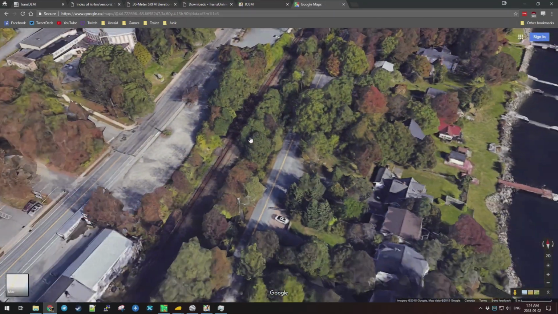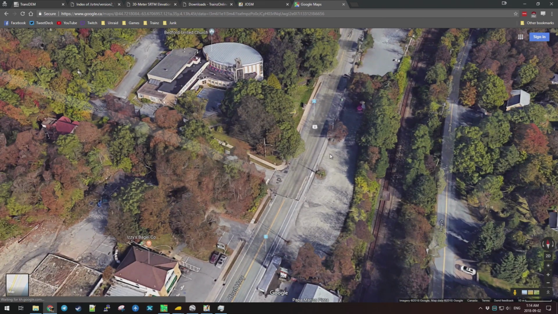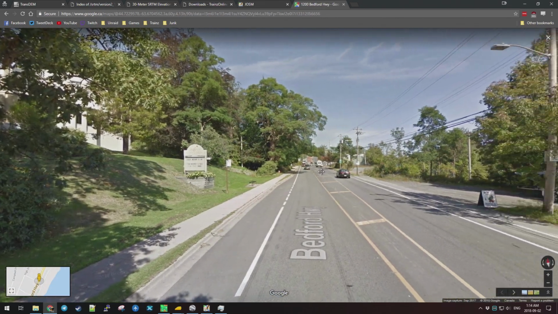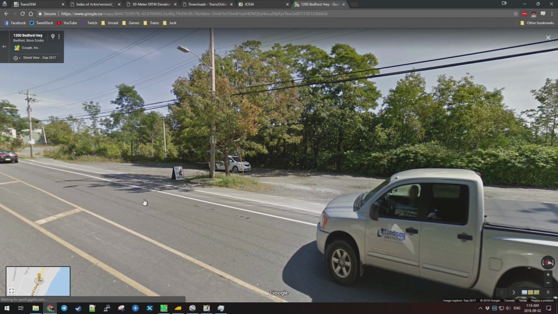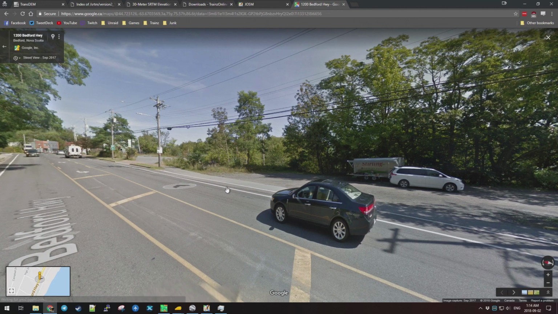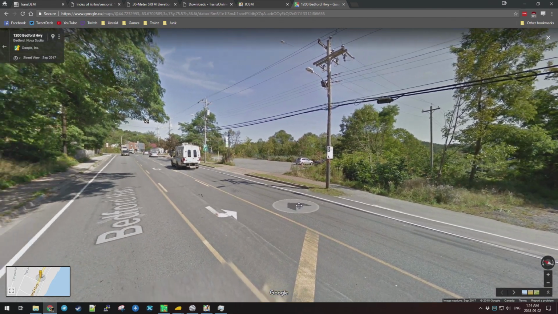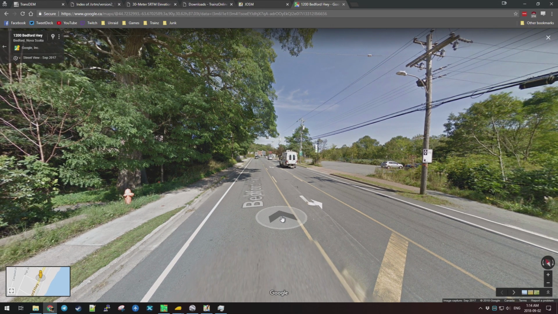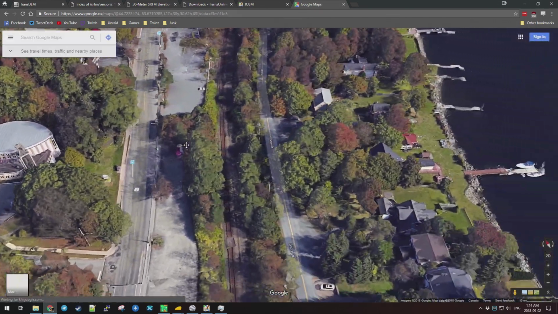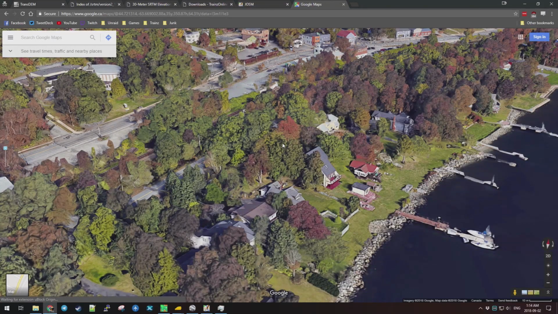Oh, I don't want Street View. I mean, that's another way you could do it if you zoom into Street View. That's pretty good too. I guess that's the ultimate detail. The thing that's no good about Street View is it's not three-dimensional. It's just a bunch of images, right? It's good for photo reference as long as your rail line is by a road. Anywho, I'm getting way off topic.